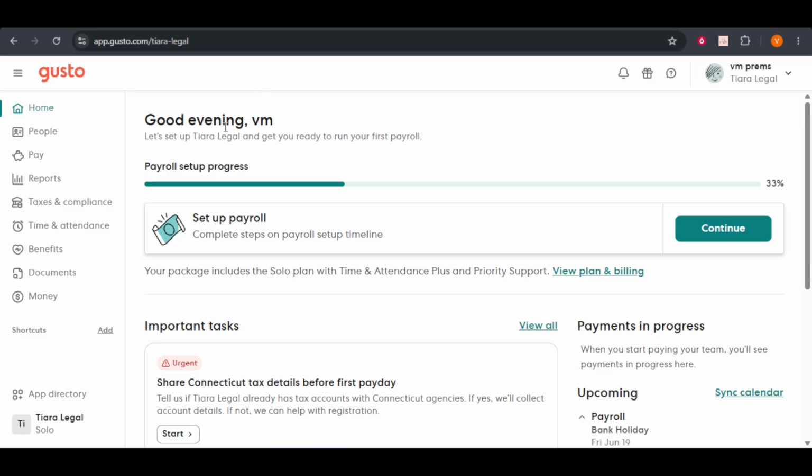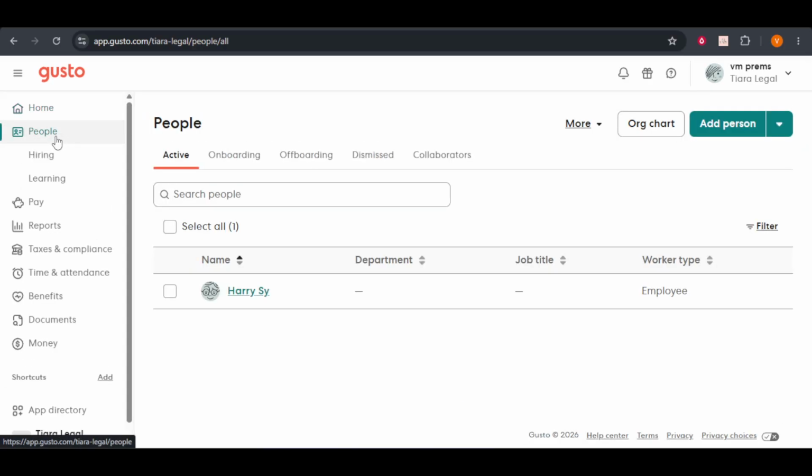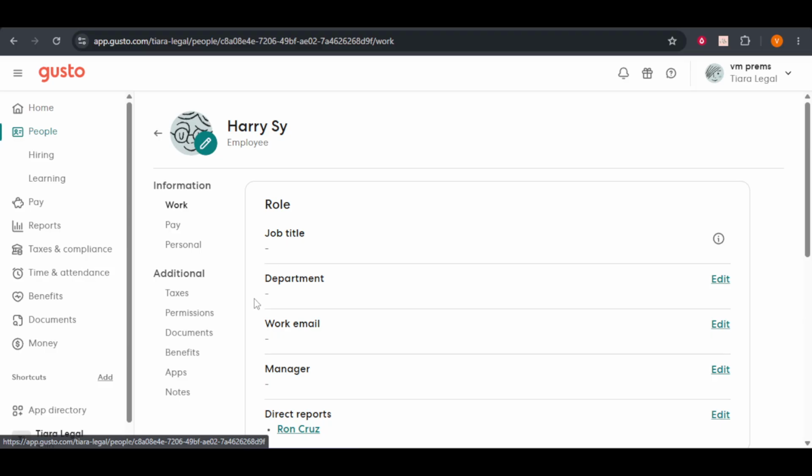First, you'll want to navigate to the People section. You can find this on the left side menu when you're logged into your Gusto account. This section is essentially your command center for managing your team, and it's where you'll be able to access all employee-related information. Once you're there, click on Team Members. This will bring up a list of all the employees associated with your account. Scroll through or use the search function to find the specific employee whose 401k contribution you wish to change.